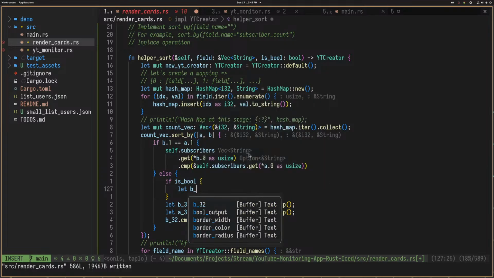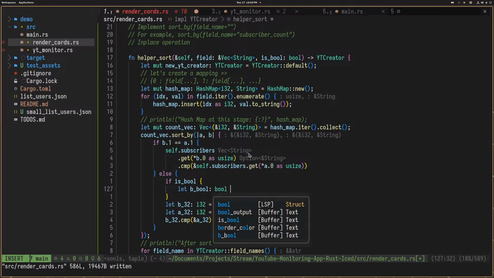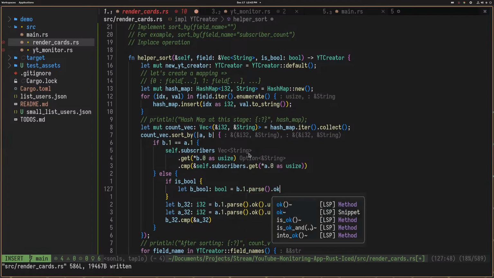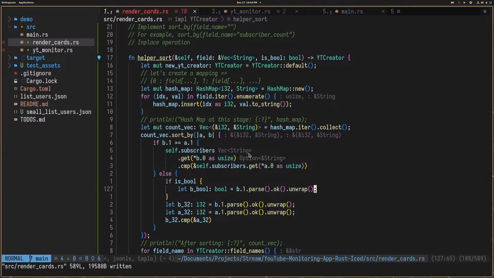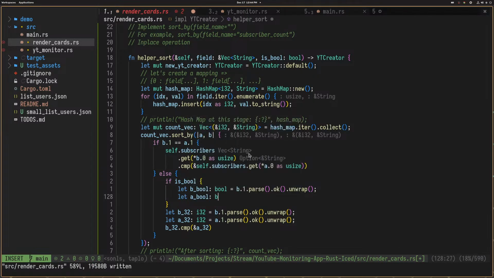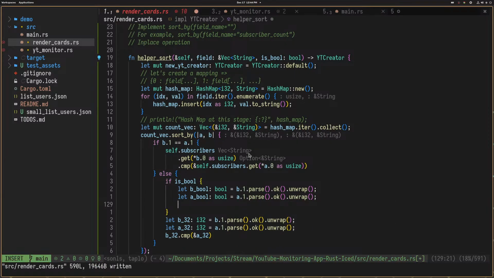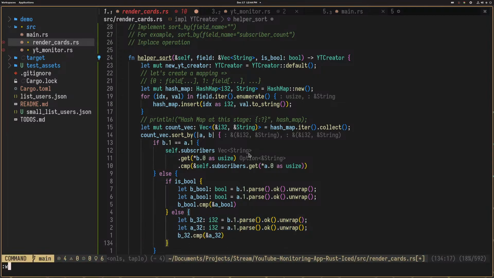So let b bool equal to b dot 1 dot parse dot ok dot unwrap. Let a bool equal to a dot 1 dot parse dot ok dot unwrap, right? And here you can do b bool dot cmp a bool, not here, and you can do probably, yeah, you can just have this.